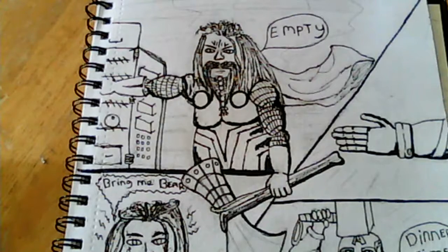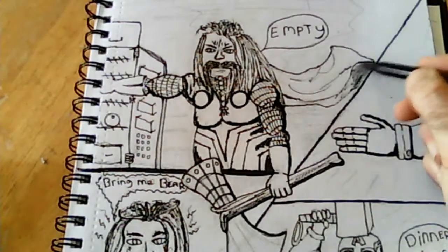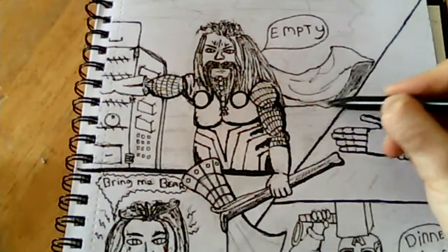Galactus continues digging into the Earth, and King Thor shouts, this is my last warning. Step away and we will find another world for you to dine on. I wish to do you no harm. Galactus tells him, your mind has gone soft. I am done showing you courtesy. You should have left me to eat in peace.